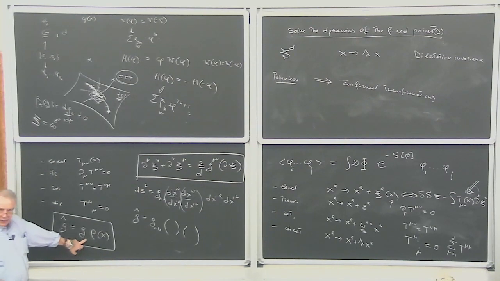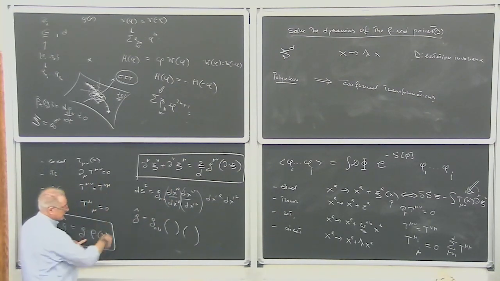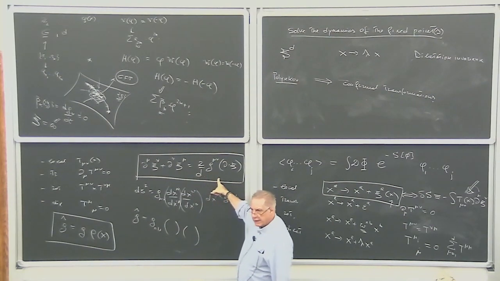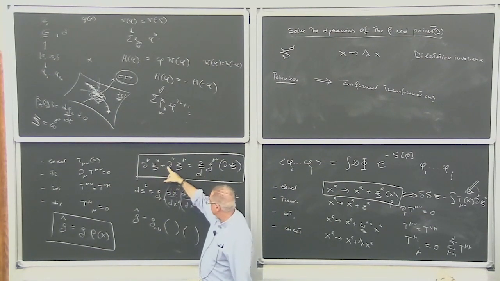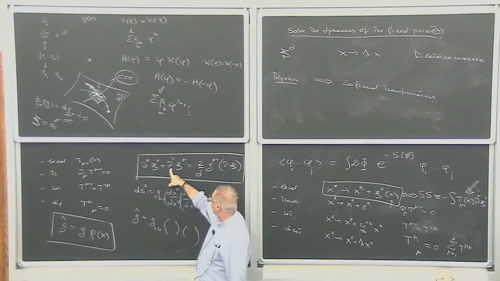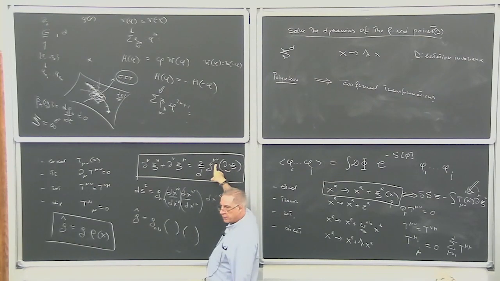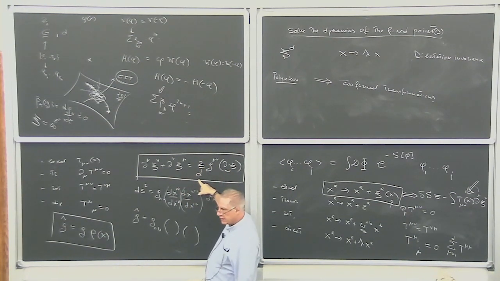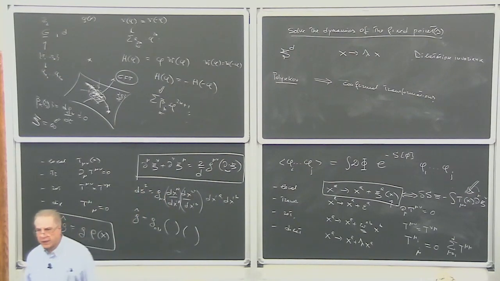Exercise: imposing this implies that the transformation xi I'm using has to satisfy this one. Namely, d mu xi nu plus the other term, which has to be symmetric because this object is symmetric, has to be proportional to g mu nu. And now the proportionality is very easy to fix, because if I take the trace left and right, I should have the divergence here. And what is the proportionality factor? The fact that here I have two terms, but here I have d. So 2 over d. Clear?